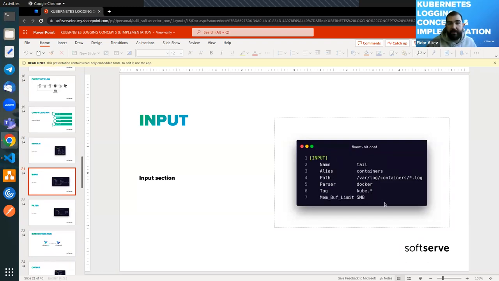In Fluent Bit and also in Fluentd, which mostly have the same paradigm of configuration, you can use some kind of static tag. For example, you can just write kube, and that's all. But if you use kube.* as a tag inside of the input, Fluent Bit and Fluentd will take the path to the log file, replace the slashes with dots, and append it instead of the wildcard symbol. So here we will have, for example, kube.var.log.containers, etc.